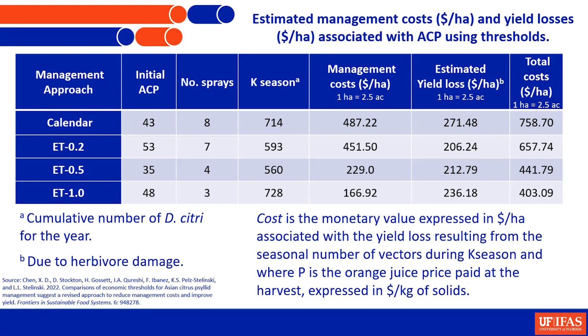When you look at management costs and the associated profit, as you increase your threshold and reduce the number of sprays, your input costs go down — less material, less fuel for driving the tractor. We found that as we increased the threshold, we got greater profit because input costs went down. There's really no difference in management costs between the calendar-based spray and that threshold. Any kind of yield loss that occurs is more than made up for by the reduction in input costs.